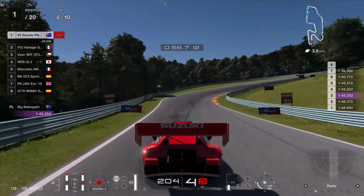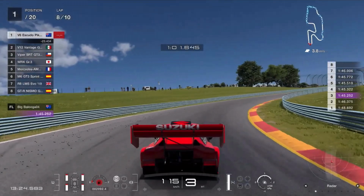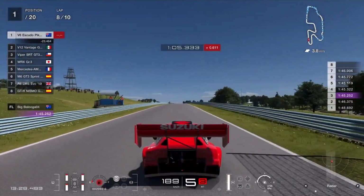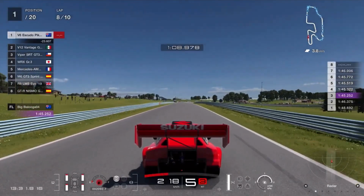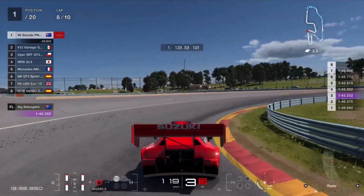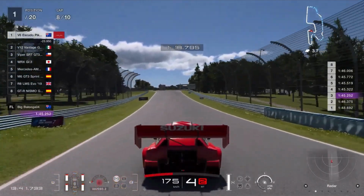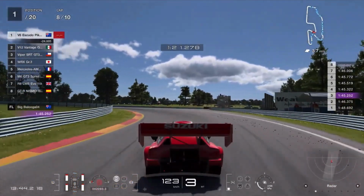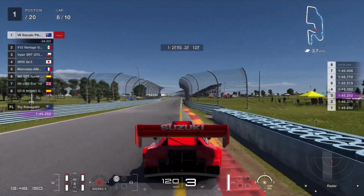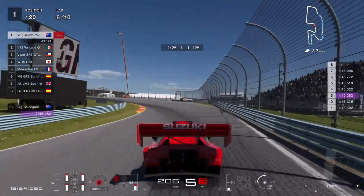So I think this might be a really good learning car for driving other cars, because the way most cars should be driven in this game is to have low power through the corners, not powering on and off through the corners like I see a lot of people do online. They get on the power and off the power, and even I'm guilty of this in many different vehicles, but this one, not so much. The only reason I do it in this car is to keep the turbo split. It's not like I actually really have to, except I am still either way, because I haven't completely ironed that out. But I think it's a really good training car, because you get the fastest times around the circuit with this car.